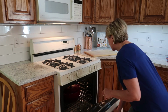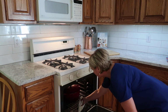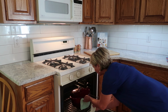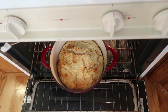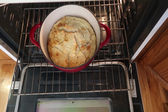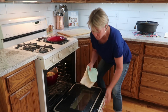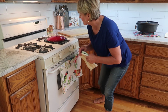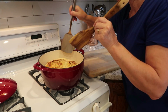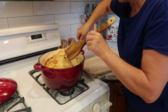My bread has been cooking for 30 minutes now, and I'm going to take the lid off and check it. Okay, so I'm going to leave the lid off of it for a few minutes, but I don't think I'll leave it off too long because it looks pretty close to being done. Sometimes you can leave it off up to 15 minutes, but this looks pretty close to being there. This is very, very hot, and I'm just going to lift it out of the pan, just like so.